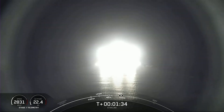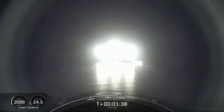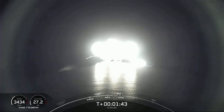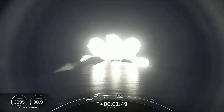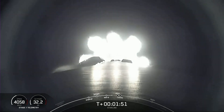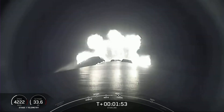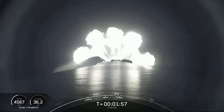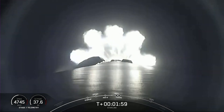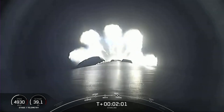At this point we're about one minute until main engine cutoff, followed by stage separation and second engine start. Those events happen in very quick succession, one right after the other. Following along with the telemetry at the bottom left-hand side of your screen, we can see that Falcon 9 is now 36 kilometers above the Earth's surface, quickly gaining.